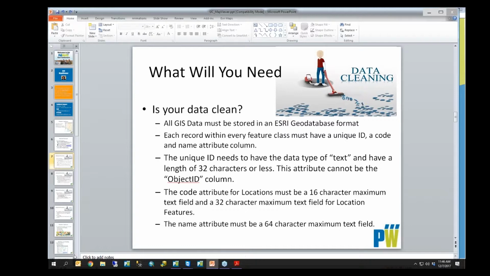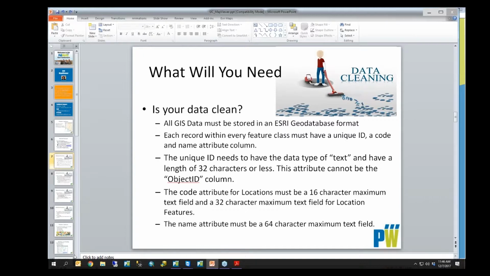Shape files, we don't use shape files because they do not have a very good sorting and filtering ability. Shape files are the original way Esri used to store data. And hence the reason they have changed to geodatabases and SDE and things of that nature, which does a much better job at filtering and sorting.